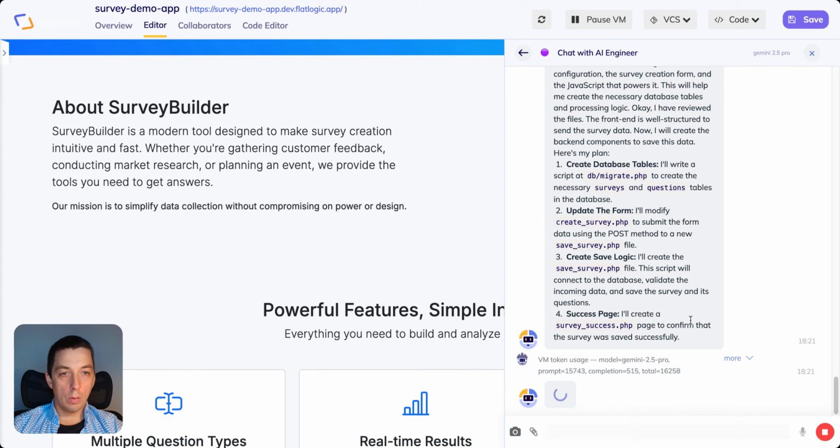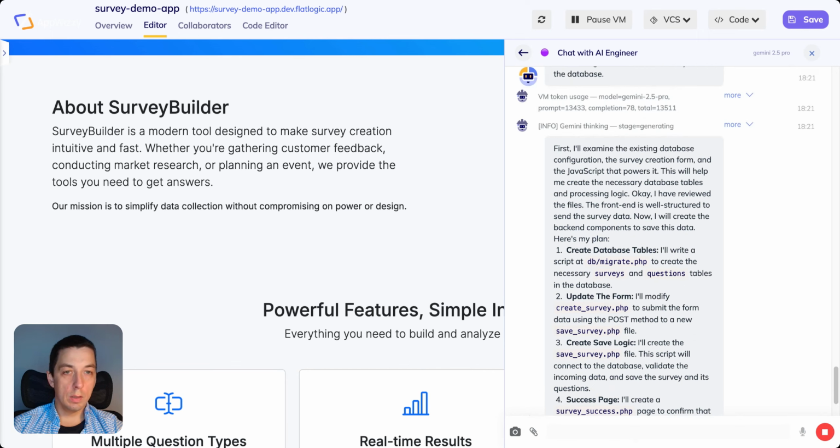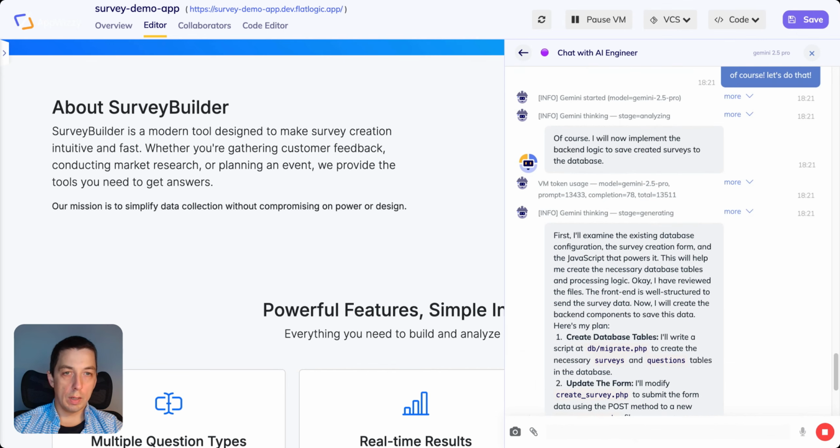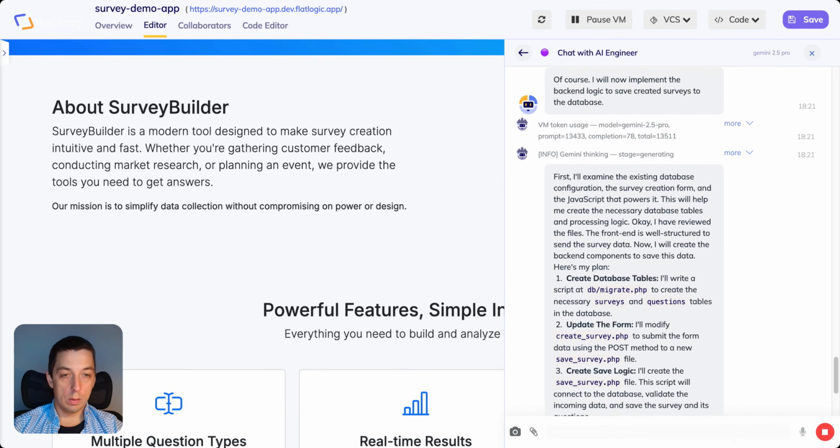So you see our AI gives a lot of verbose information. It explains what it does under the hood, following classical software development practices, right? So it tries to examine the database first, and this database is created right on this machine. So your data will be stored under this URL in a standalone separate environment where all the data is secured. It does not go to any third-party services. It's just in your environment.